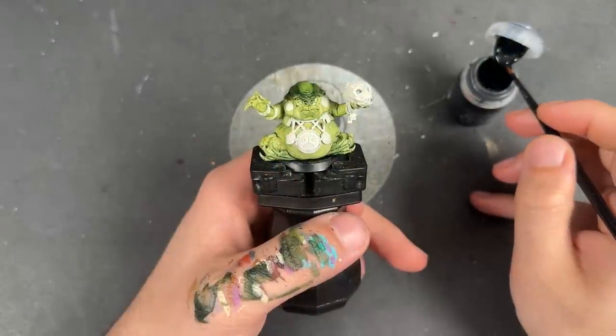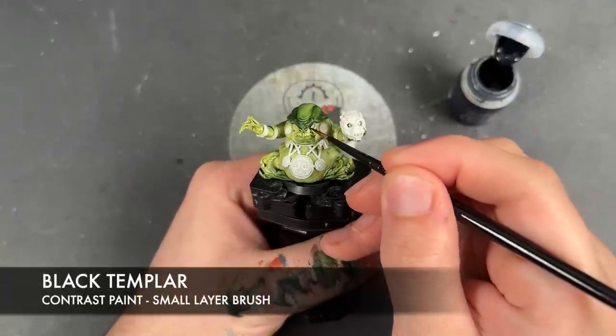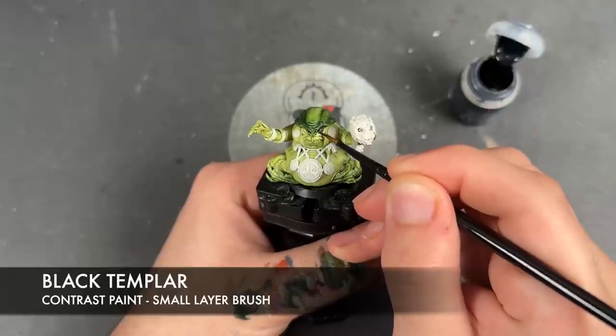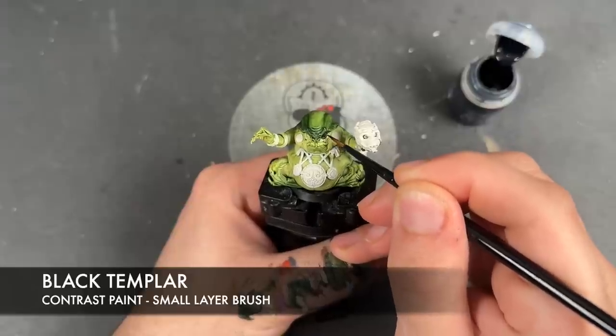So with that Creed Camo all applied, we're then going to take some black Templar. And we're going to apply this over the top of the Slann's eyes, including the bottom eyelid.